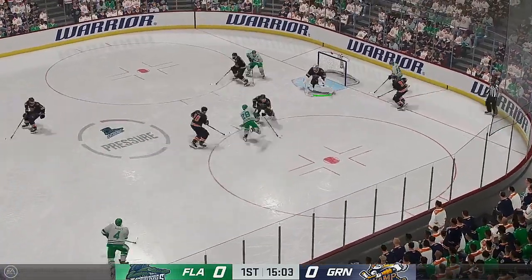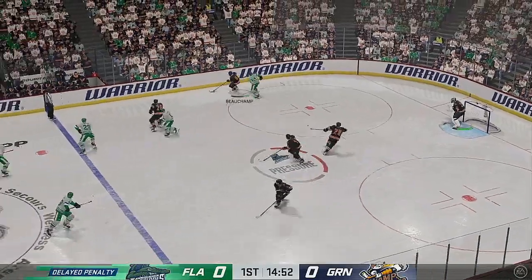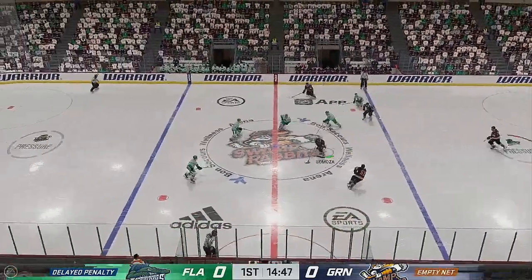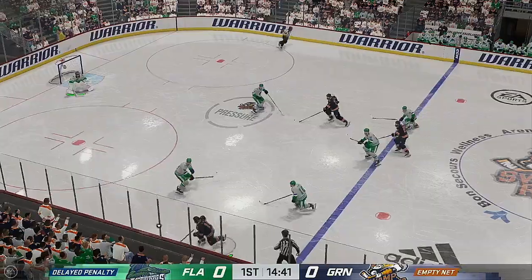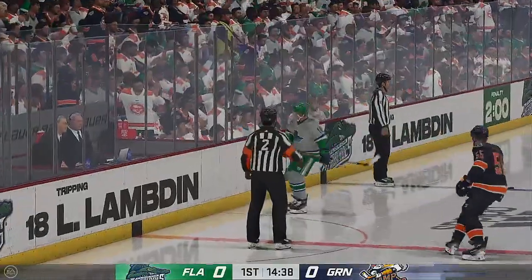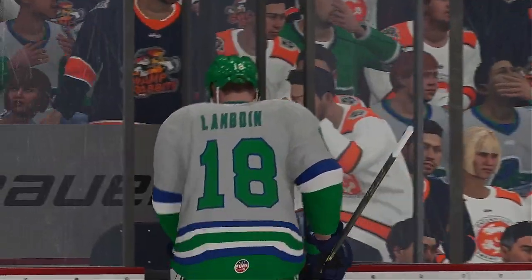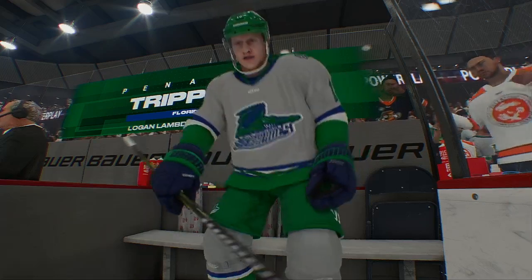Florida's on the attack. Long reach breaks up the momentum. Turn that one aside. And he's tripped up on the play. Referee's hand goes up here. And the play is whistled dead. Here's the call. Well, the official is right there to make the tripping call, and it's a pretty easy one as the stick gets caught up in his opponent's skates.